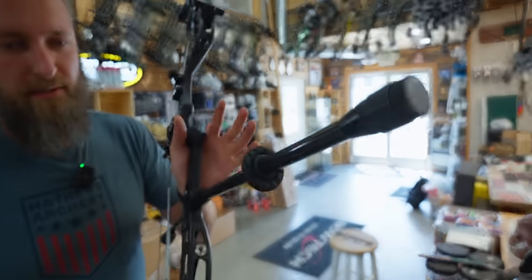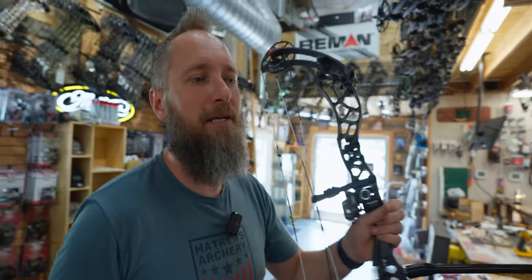Well, my next bar, will it have a beard on the front like this one does? Probably not, no, because I don't make my stabilizers long. It's hard to get a long stabilizer that doesn't vibrate really bad. The Carboflex 500s or 550s from Excel. That just sounds fast. It does, doesn't it? Carboflex 500? Is that a race car or is that a stabilizer? They are the stiffest ones that are small diameter that I've felt. It's not hard to find a large diameter stabilizer that's stiff and rigid, but a small diameter one that's stiff and rigid is kind of hard to come across. That's the one I've found that seems the stiffest. We're gonna roll with that.